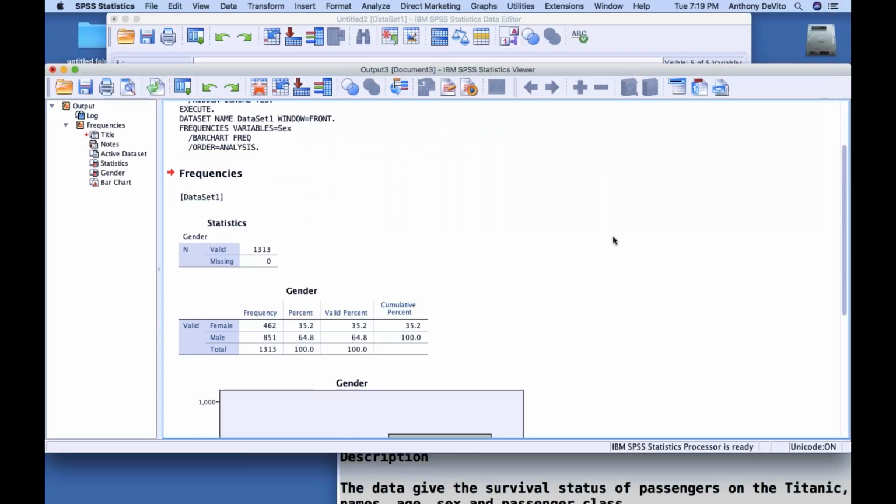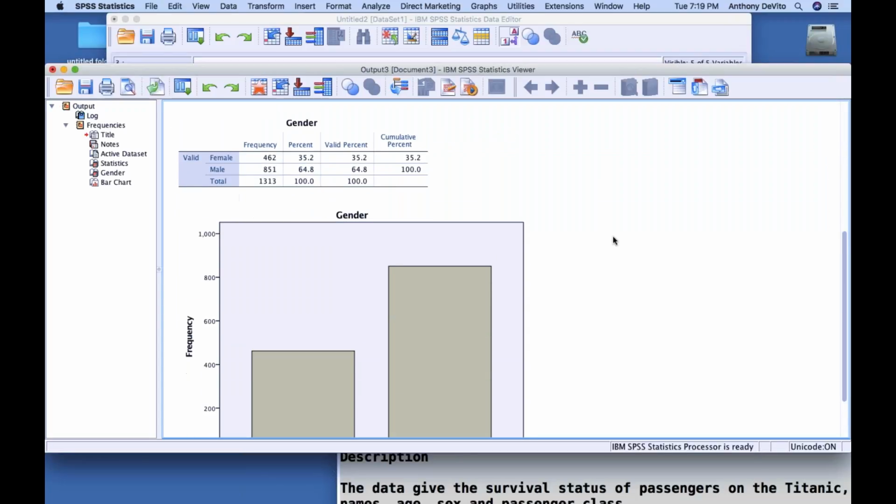It'll just add one analysis to another. And what do we get? There we are, gender. So you guys are doing this too, right? Here are the frequencies. We have 462 females, 851 males, 1,330. This is the percentage of males and females, 100%. Valid percent is where we would see the difference if there were missing values. We would see the valid percent be under 100% because of the missing values. Then cumulative percentage and so on and so forth.